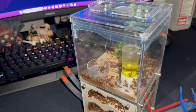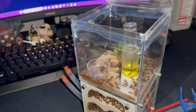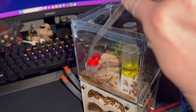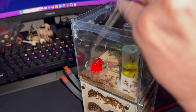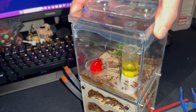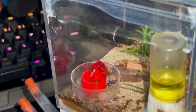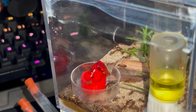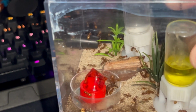So I got the jello prepared. I did the same thing I did before, but instead of taking the feeding dish out and putting the jello on that, I just shoved the jello in there. And actually, I put two little things of jello in there instead of just one. I didn't know if this colony would enjoy it, so I was like, we'll put more just to play it safe.